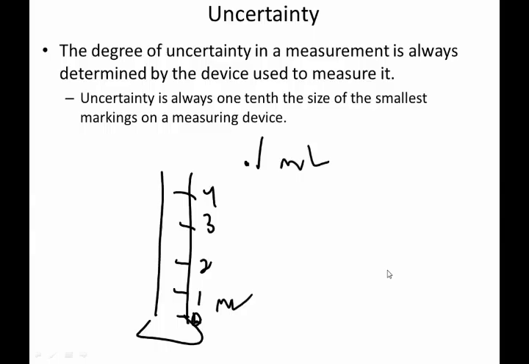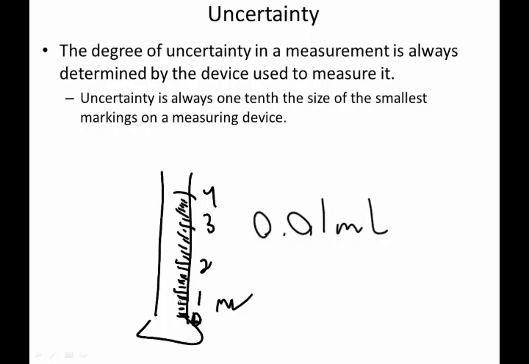If you had a graduated cylinder, though, that had markings every, I'm not going to be able to do this very well, but if there were markings in the next decimal down, these down here, where the markings are every 0.1 milliliters, then you would be able to estimate to the nearest 0.01 milliliters. So there's something kind of cool about that. When we look at a measurement, you know what kind of device was used to measure it.